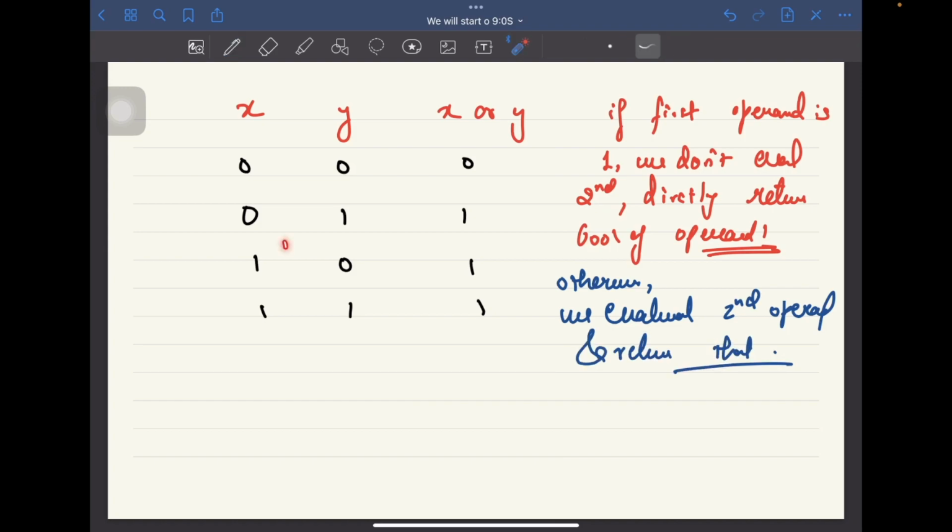So see, if the first value is a truth value, then you will just immediately return the first value. You will not even consider the second value, because the OR gate doesn't care about it. The OR gate just cares about whether at least one of the inputs is a truthy value or not. If one of the inputs is a truthy value, we don't even need to evaluate y. It saves time, right? But if the first value is not truthy, maybe the second value is truthy, so it makes sense to actually get the second value.